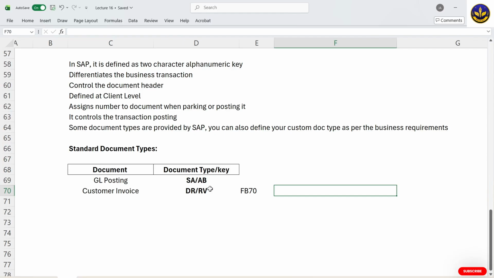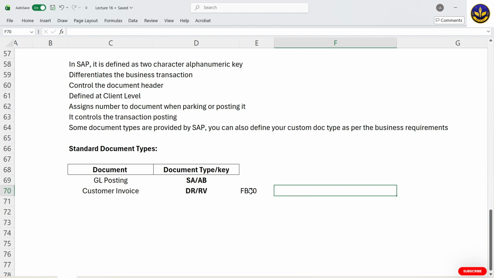And where do we get the RV document for a customer invoice? It is generated automatically when we release the billing. So there are two cases. One is posting or recording the customer invoice directly. The other is when your customer invoice comes as an FI document following the OTC cycle.